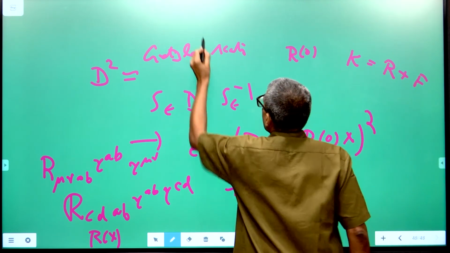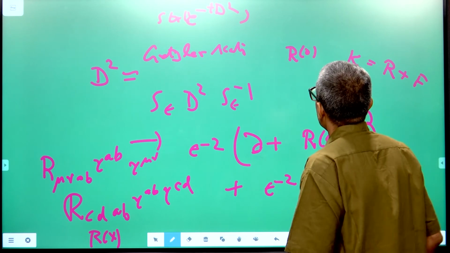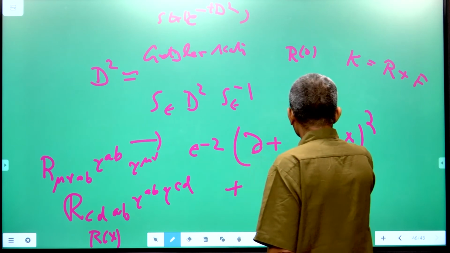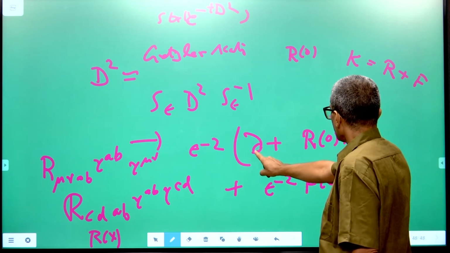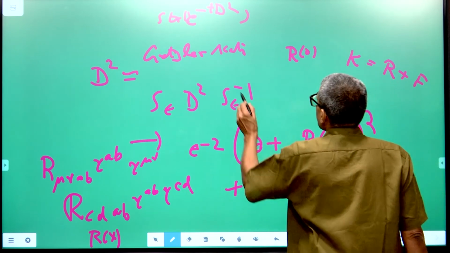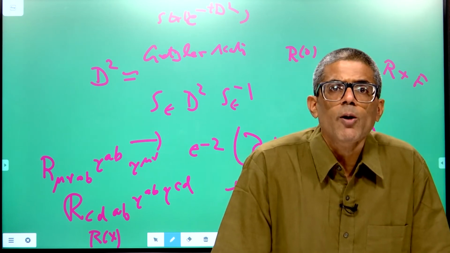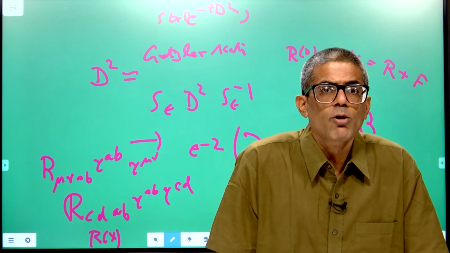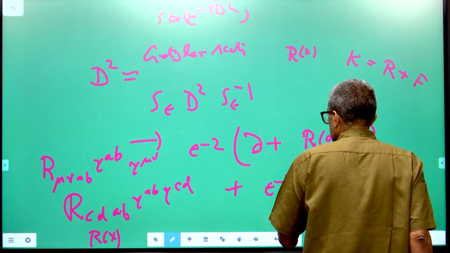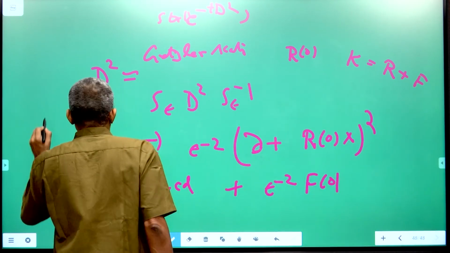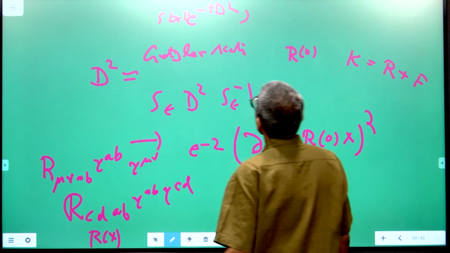So, now the question is how to evaluate e power minus t d square super trace of this. Super trace means you first must compute e power minus t d square. When you compute, this is nothing but the harmonic oscillator Hamiltonian, because it has got a square term in the position, it has got a square term in the momentum, and it has got a bilinear term in the position and momentum. All the other things are constant. So, the question amounts to how to compute e power minus t d square, which amounts to computing a complexified version of the evolution operator of the harmonic oscillator Hamiltonian in n dimensions, and we know the result. I am going to take the super trace of this and then take limit t going to 0.